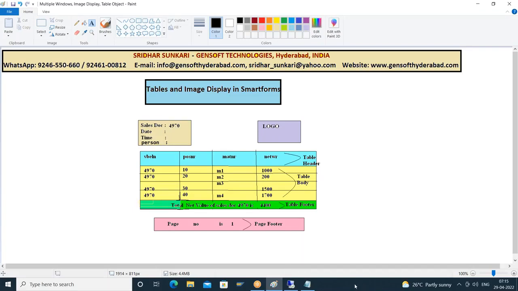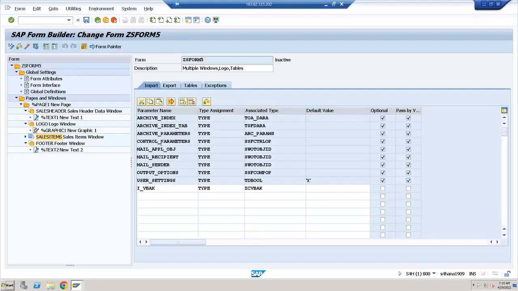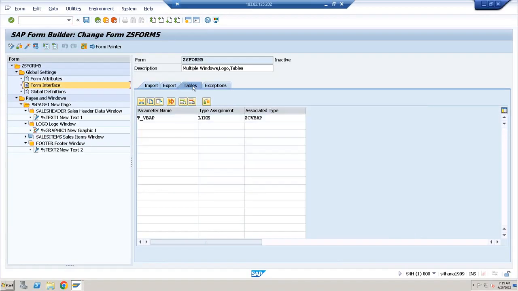Okay, so what is the parameter which is carrying the item data in the form interface that we already declared? T underscore VBAP. In order to display this item data, I require a work area, because this is an internal table.